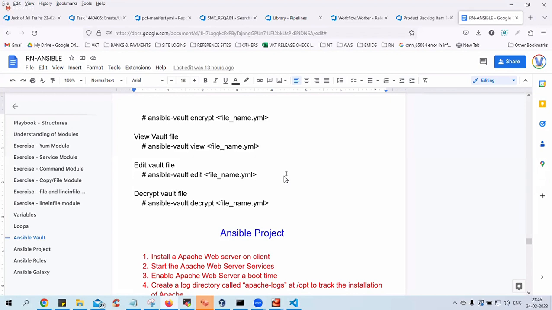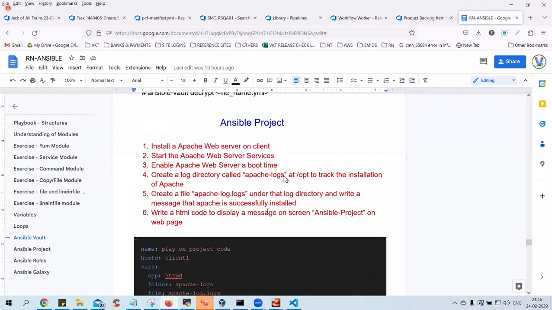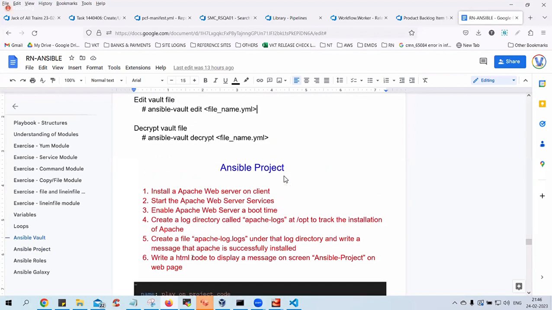Is it done? Okay, nice. So I'll go ahead and paste the notes of this one also. So this is your Ansible project, guys. I want to give you the project one day early so that you can practice it. So give a try. You will have the next 24 hours. Tomorrow you'll have the class as usual. So please give a try.